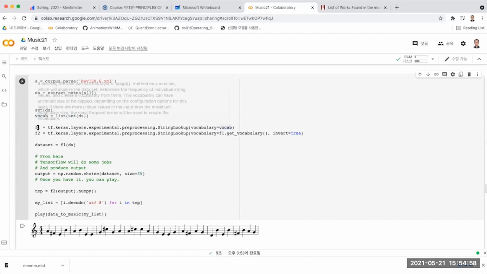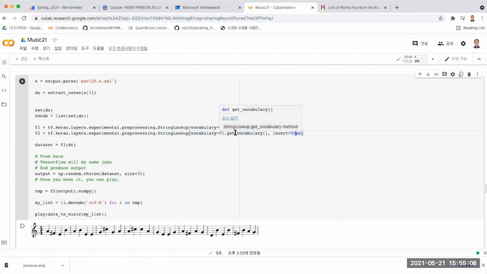We define F1 and F2 with vocabulary as vocab, and F1 gets the vocabulary and invert is true. So F1 transforms the musical note into numbers, and F2 does the reverse: from the numbers to the musical note.